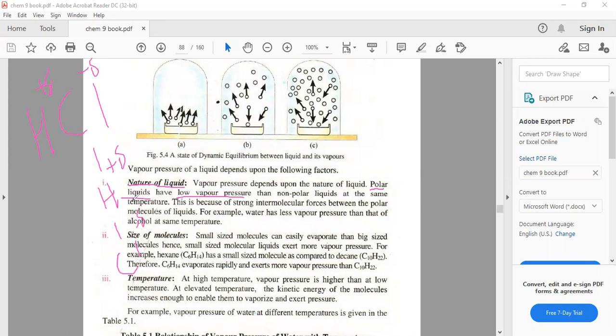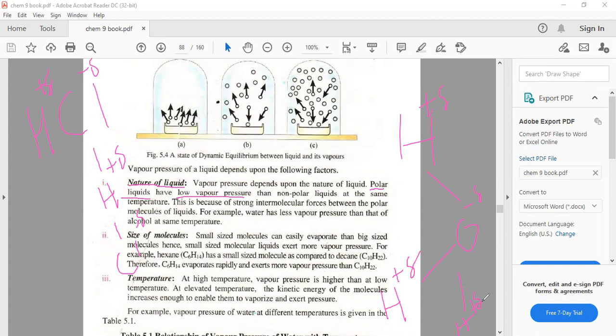So due to this, all the molecules have strong intermolecular forces. In the same way, the water molecule has a partial positive and a partial negative charge, hydrogen having a partial positive and oxygen having a partial negative charge. So in this way, all the molecules of the water are interlinked, connected with each other with strong intermolecular forces.